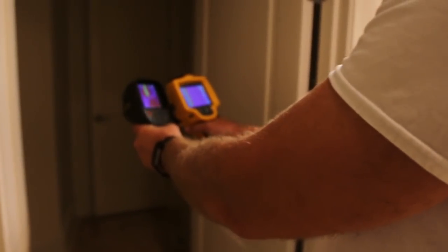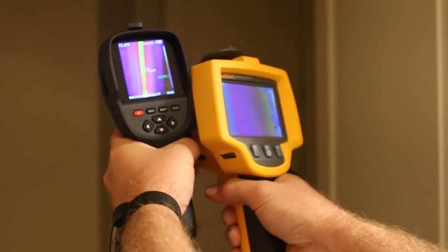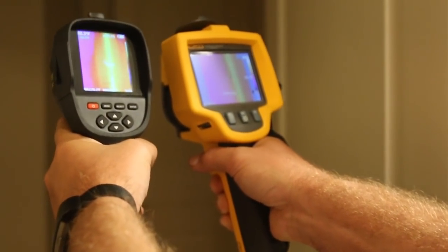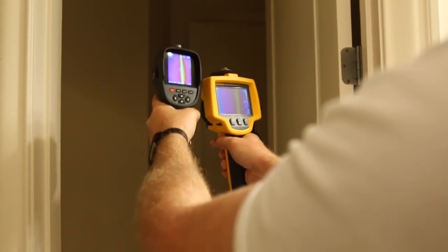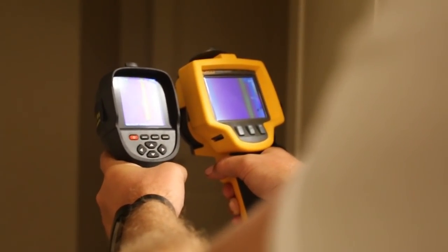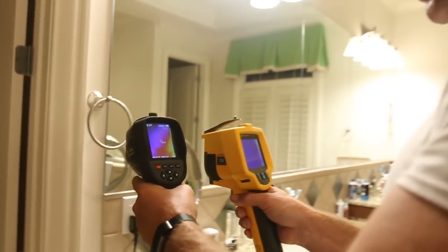The first test I like to do in a house is run hot water down the drain. I happen to know where it is — this is my house. This one has a manual focus, so let me focus it. One really good thing about the HT18 is it's autofocus. You can clearly see that's where the drain line's coming down the wall. I ran hot water for a few minutes. I always like to know where that is and tell buyers — make sure you don't drive a nail there. So that's the side-by-side comparison — it actually is better.